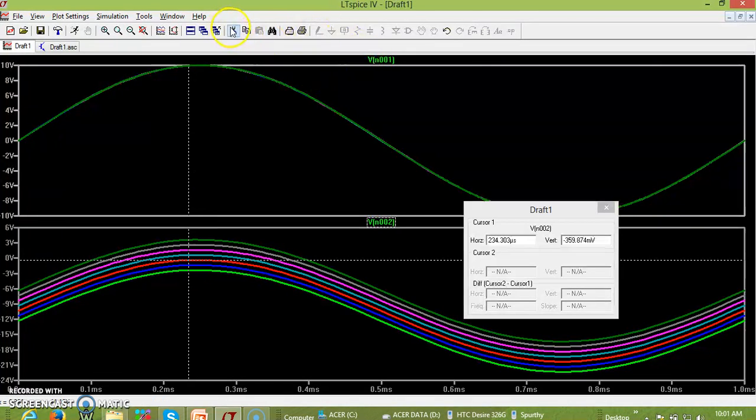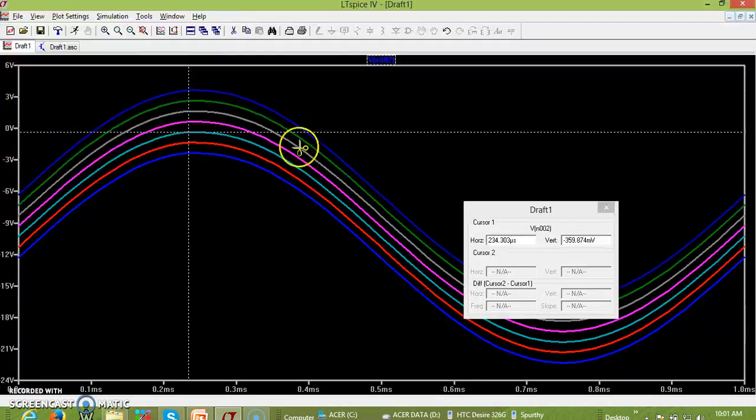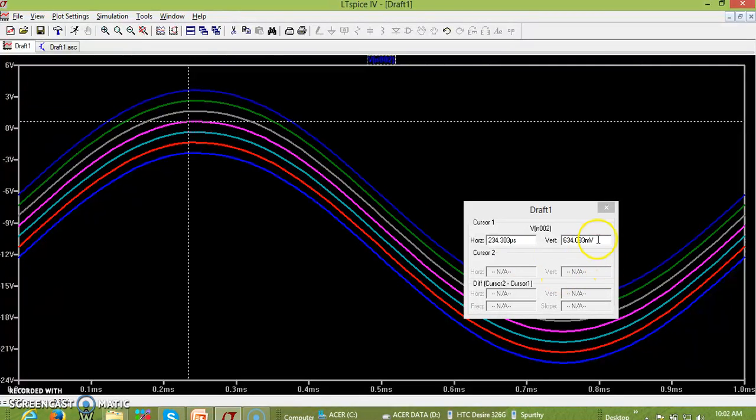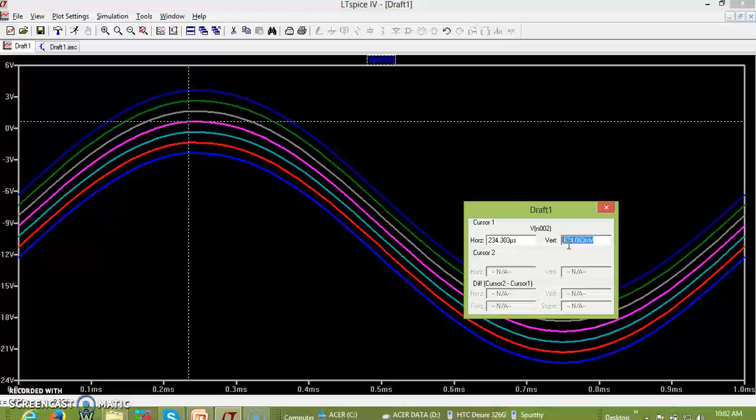So let me only see the output waveforms for more clarity. I can see blue is for -3 reference voltage, this is for -2 reference voltage, this is for -1. So for -1, the positive peak is now clamped to VD1, that is 0.6 minus 1 volt. So 0.6 minus 1 happens to be minus 335 millivolts, that is almost minus 0.4 volts. Now when the reference voltage is 0, the positive peak is going to VD on.